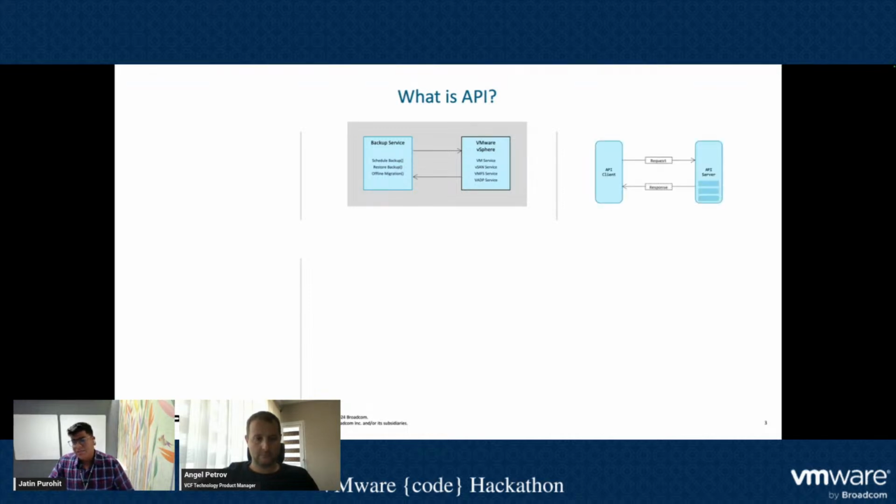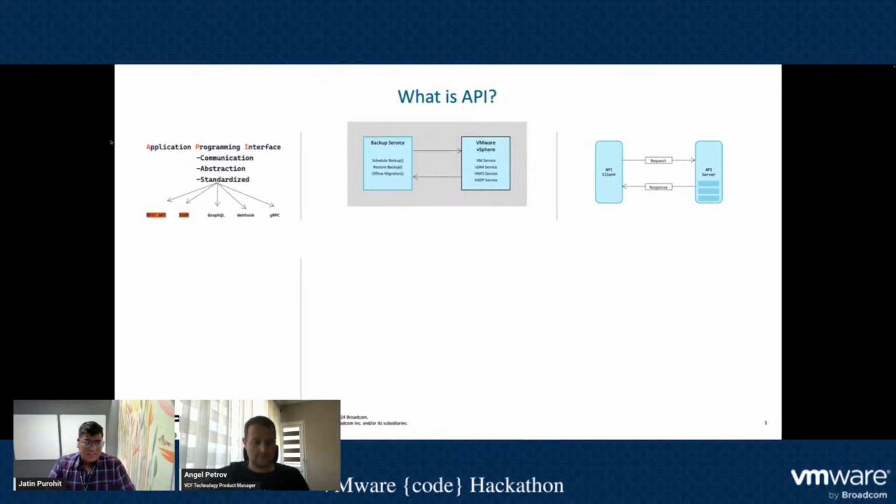A typical API has an API client, which can be Postman, a CLI interface, a web service, or as simple as a web browser. The API client sends a request to an API server. In this particular case, the server can be VMware vCenter Server, a VMware vSAN endpoint, or VMware ESXi. And then the server sends a response based on the request that the API client has produced. That's a client-server architecture, and that's how the request and response mechanism works. This is a very basic building block of any API that you want to understand.